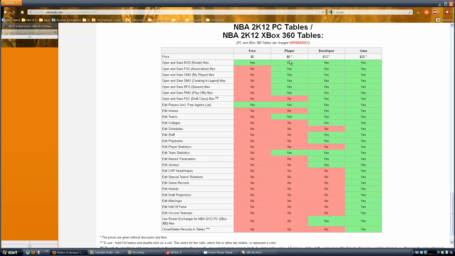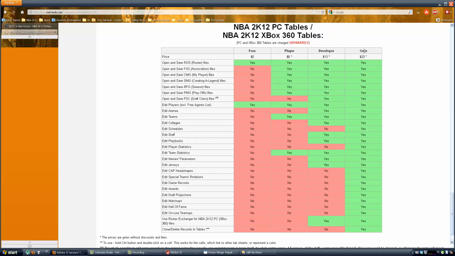This is the license you want for Roster Merge in order to transfer team rosters and rookies and transfers and missing players and everything else that we're going to show right now. And if you also want to follow the part of the tutorial where we'll be copying Nick's 2012 draft class detailed rookies into the roster, you need to have the version that allows draft class editing, and that is the developer version.